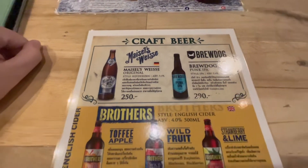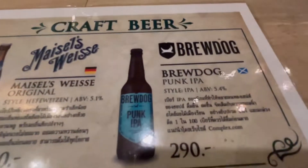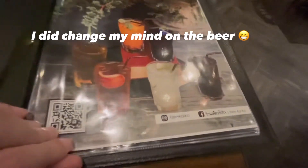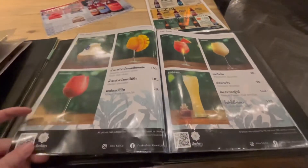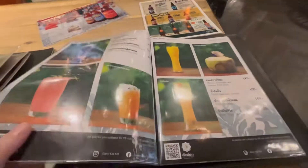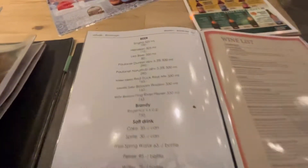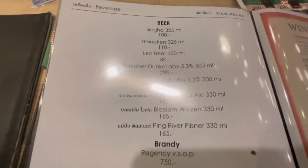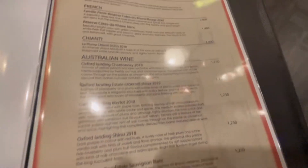Drink-wise, you've got some craft beers — I might try one of the craft beers actually, maybe I'll go the BrewDog. There are some different types of drinks here as well, which is always nice. Some of them look non-alcoholic — looks like smoothies. There are different types of drink mixtures, of course your beer list, soft drinks, brandies, and you've got a wine list if you like your wines.